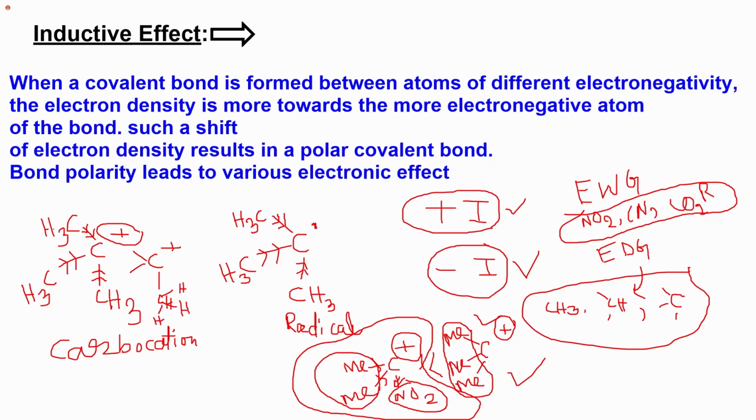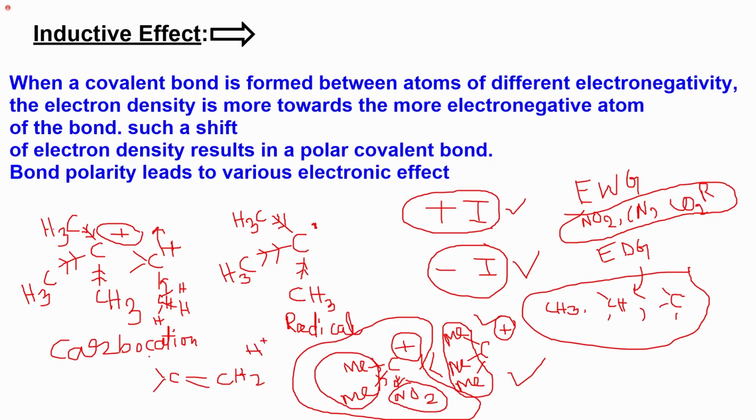Now, what I said: if the carbon has only a sextet electronic configuration, it actually needs a total of 8 electrons to stabilize itself. So it needs another 2 electrons from some other source so that it can get stabilized. Now we have 3 methyl groups, so 3 C-H bonds are there. If one breaks and gives 2 electrons here, what kind of molecule will it form? CH3, CH3 and a double bond CH2, and one H plus is there also.